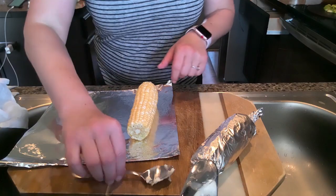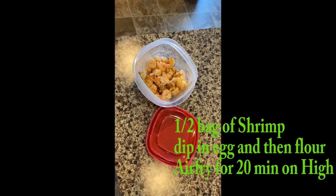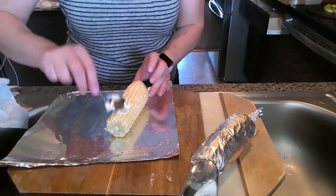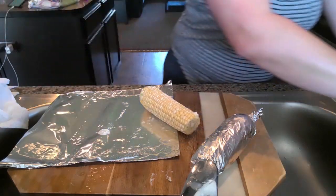Okay, while my popcorn shrimp are cooking for the last 30 minutes. So at 5:30, I will put this corn on the cob on the grill.